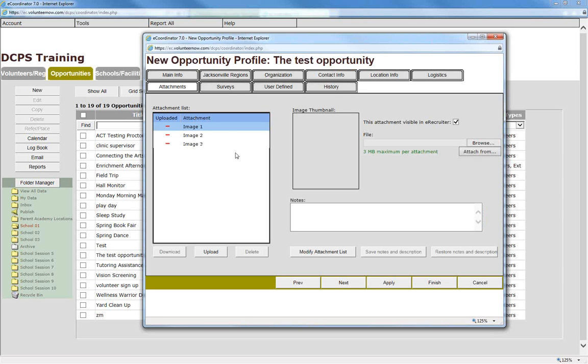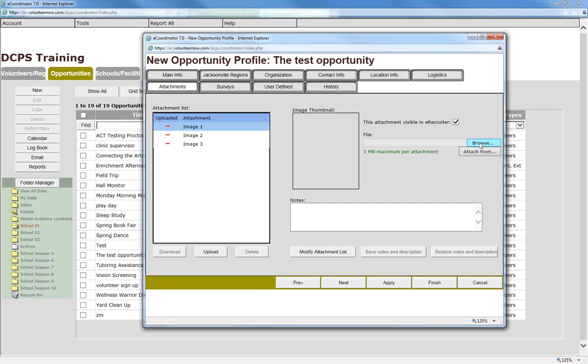This next window is your attachments window. The first attachment that you will place will be the image file, which will appear next to the opportunity in the listing. You can then select additional things that you want to have appear with the particular opportunity. If you wanted to provide a map, or additional information, a to-bring list or a to-do list prior to doing the activity, you can provide those here by attaching them.